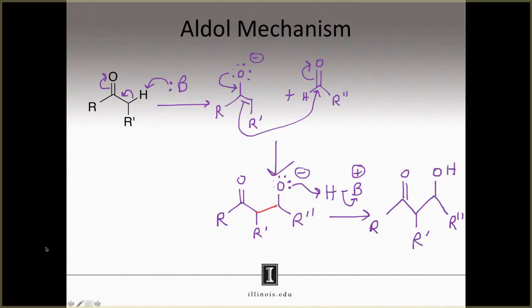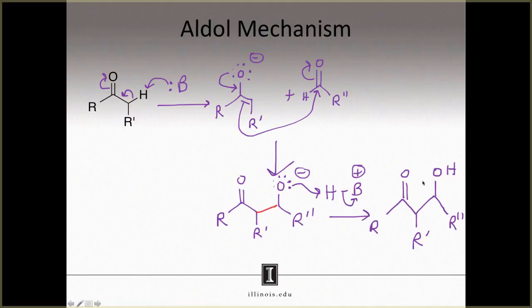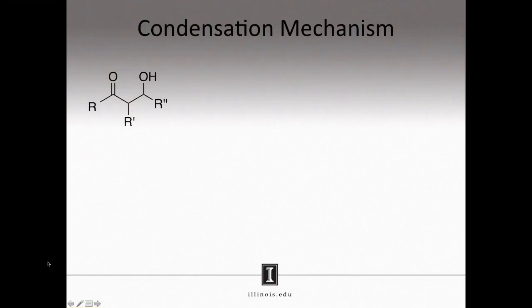So not a particularly difficult mechanism. You start with a carbonyl compound with an sp3 hybridized alpha carbon, use a base to deprotonate the alpha carbon to form an enolate, and that enolate attacks the carbonyl of an aldehyde or ketone electrophile. This forms a new carbon-carbon bond as well as a negatively charged oxygen atom, which you protonate to form an alcohol product. That is the aldol mechanism. In the lab, however, you will not be performing a generic aldol reaction — instead, you will be performing an aldol condensation. Remember that a condensation forms water or a water equivalent as a byproduct.